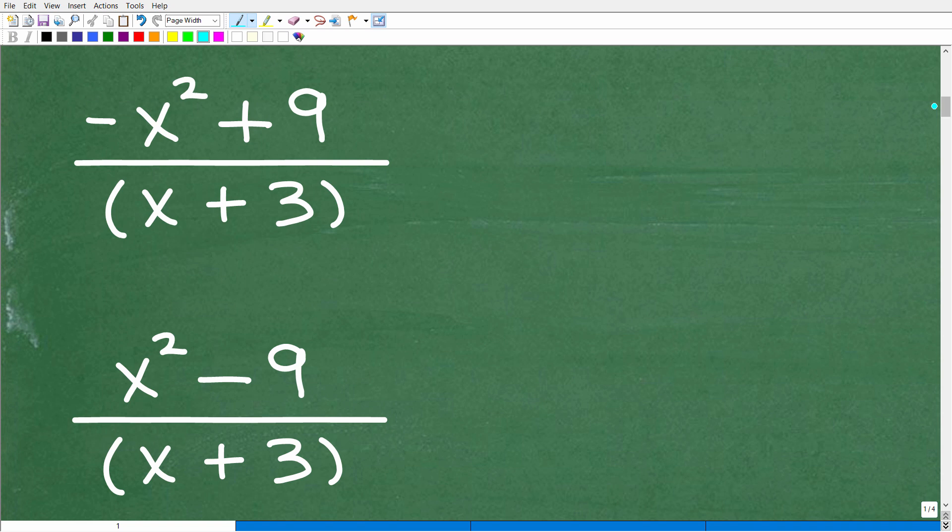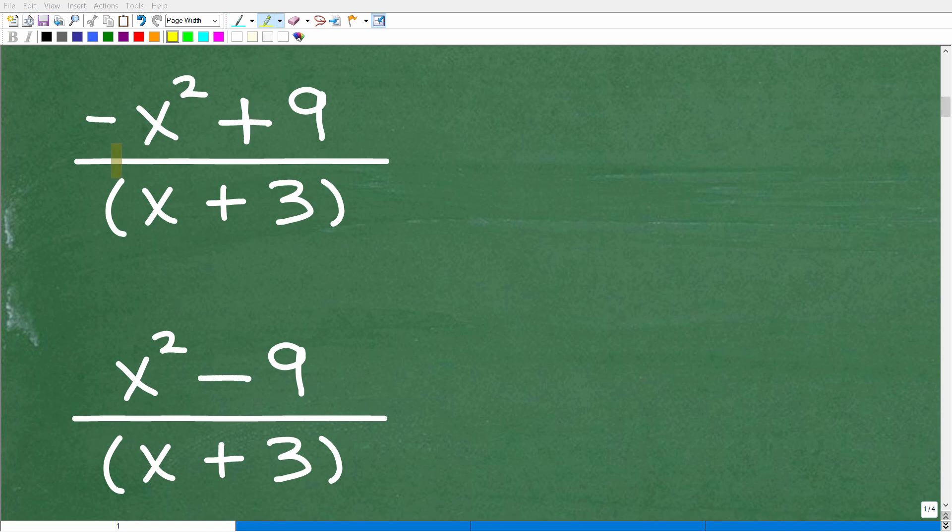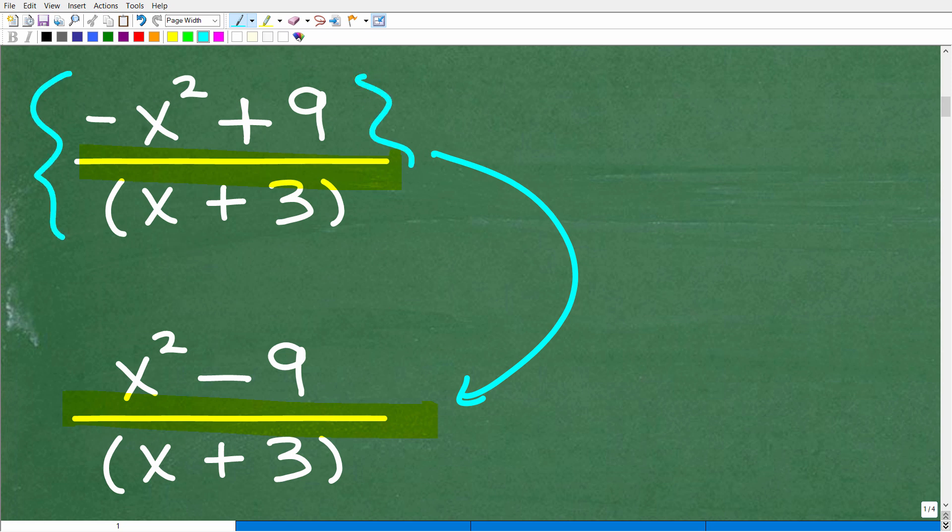Here is the situation. This is our problem, but a lot of students wish the problem was this right here. Let's take a look at a very similar looking problem. A lot of students are saying, I wish the problem was this problem, because they recognize in the numerator that this is the difference of two squares.